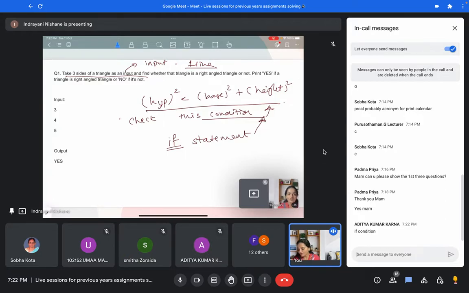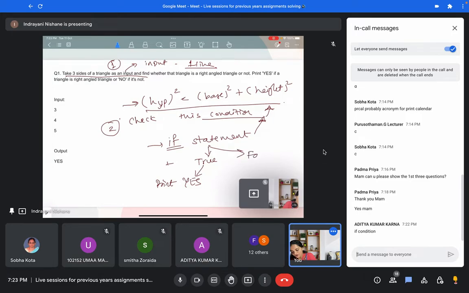Now we know we need to check this condition using the if statement. Before that, the first step would be to accept the input, and the second step would be to check the condition, and if this is true, then print yes.